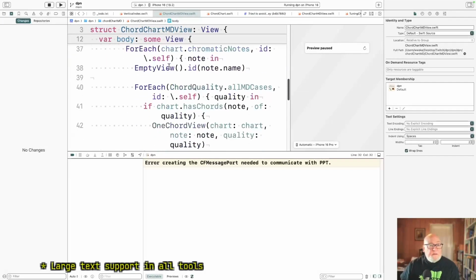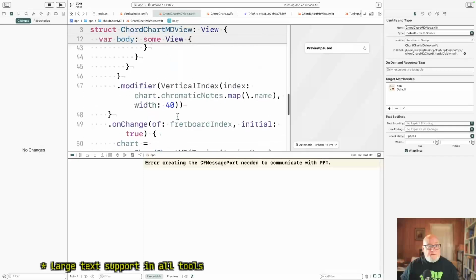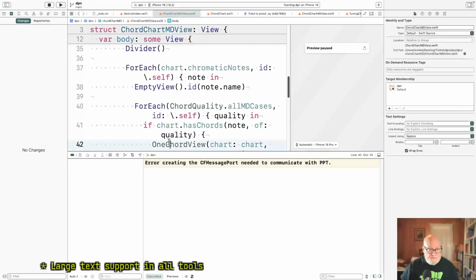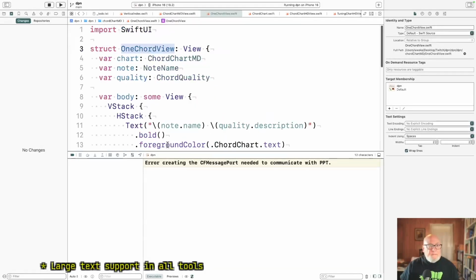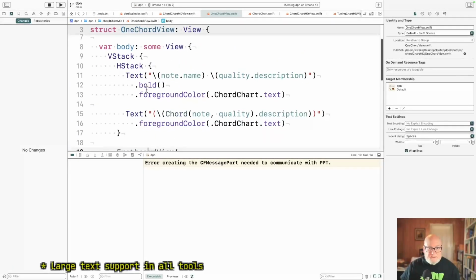Okay, symbol key, chromatic notes, one chord view. Fretboard view, that's the one.